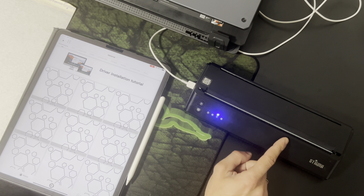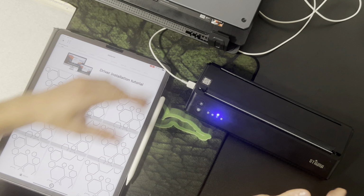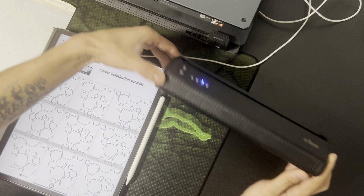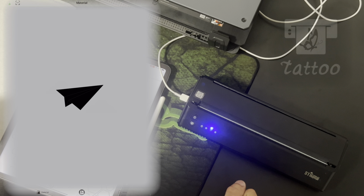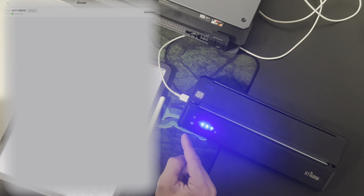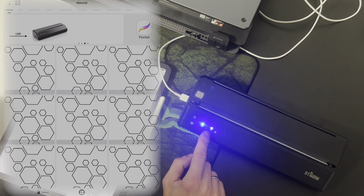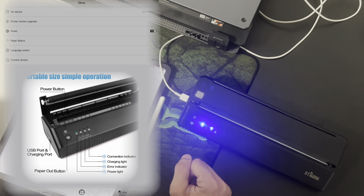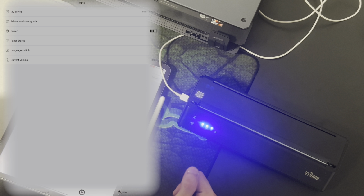Okay, now for this Stigma CNC, it's the same, no name, I only want to say this applies to the MHT P8008 model. What I did first was update this tattoo printer application. Then the printer did not want to work. I started it and immediately nothing happened with this thermal. Then I saw here there were these lights 1, 2, 3. First is power, second is error, third is energy, that is directly for the USB cable, and fourth is Bluetooth. Then I tried to connect it here and I saw it is connected.